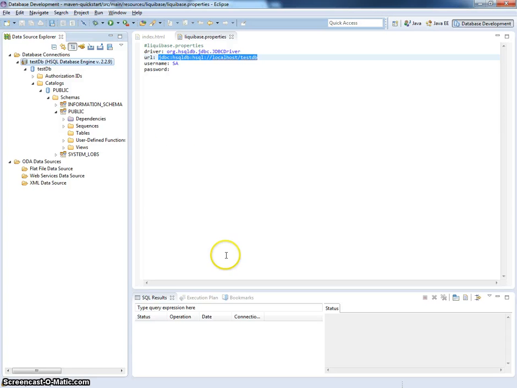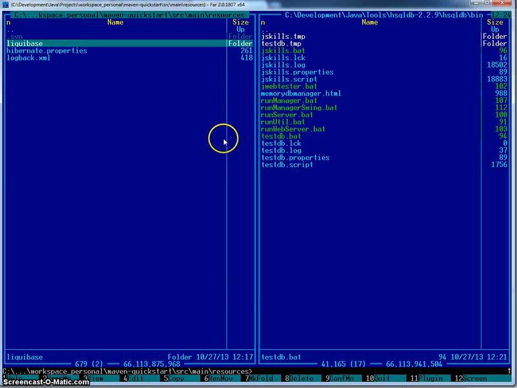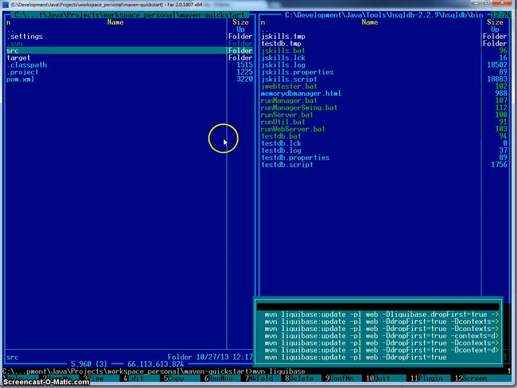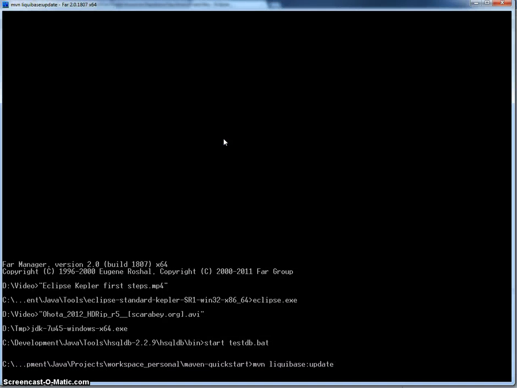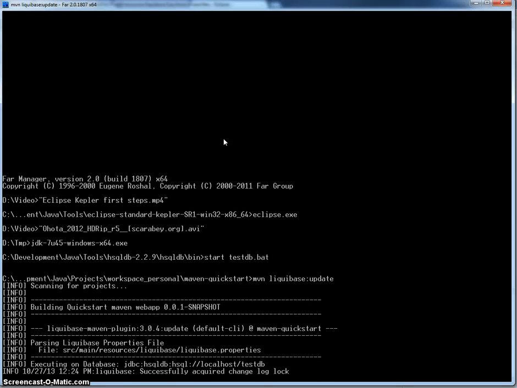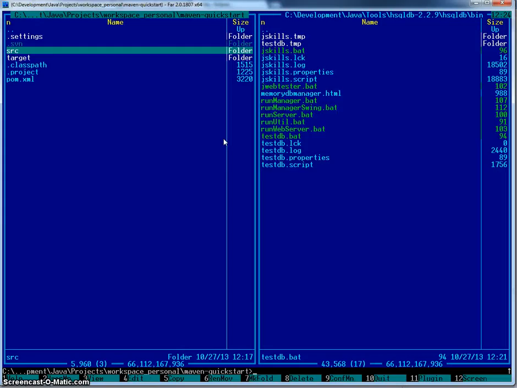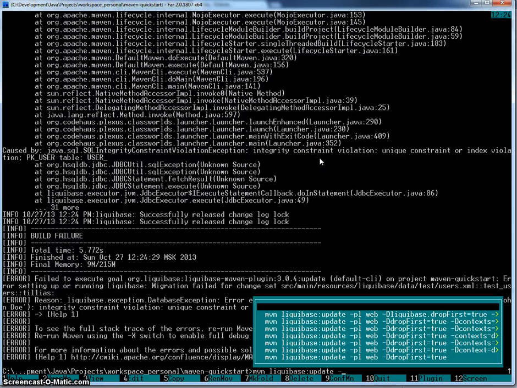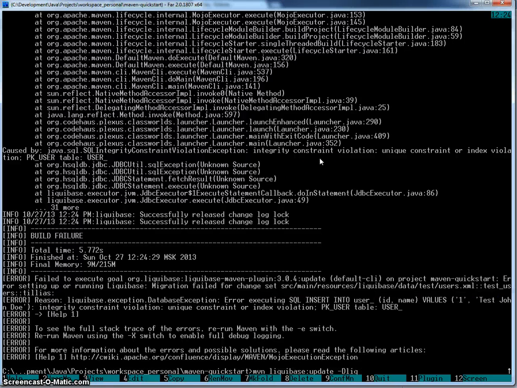Right now the database is empty, so there is nothing you can see. To fix this, I will run the Liquibase deployment from my Quick Start project by typing mvn liquibase:update. Oh, there is some error here, an integrity constraint violation. I think I need to provide a context here, the Liquibase context.